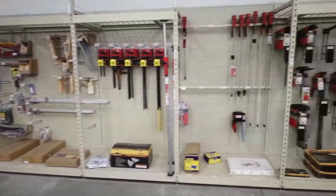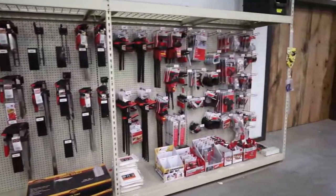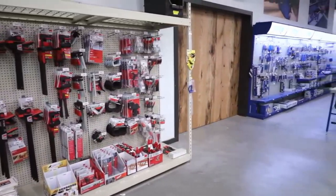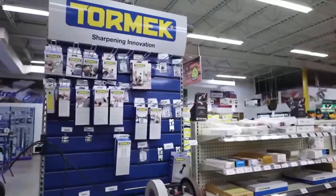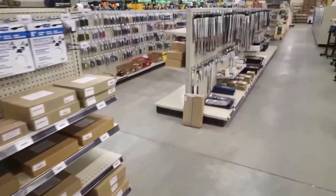Continuing on, we are a dealer of a lot of the bigger lathes — we've got the Rikon, Powermatic, and Laguna all on display so you can come in and see which one's right for you. Over here is our clamping section — we've got the Bora, and we're a full-line dealer of the Bessey. So you can kind of choose the right clamp for your different applications. We are a full dealer of the Tormek system as well, so we've got the Tormek and the Wolverine from One-Way on display.